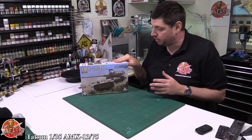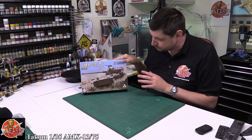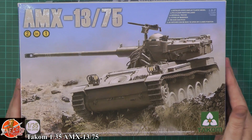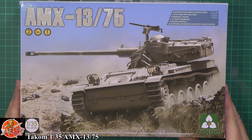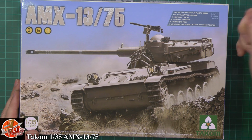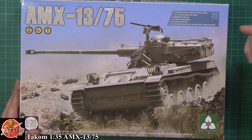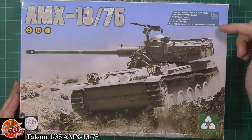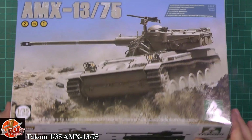It's certainly been overlooked by a lot of people and has some weirdo features that probably still stand up well today. What we've got here is beautiful box art showing the Israeli Defence Force version of this tank. It's a 2-in-1 kit, we'll talk about that in a moment. It comes with photo etch and clear parts, individual tracks, God help us, four types of markings, and the gun can pitch, which is quite important. All the hatches can be open or closed.